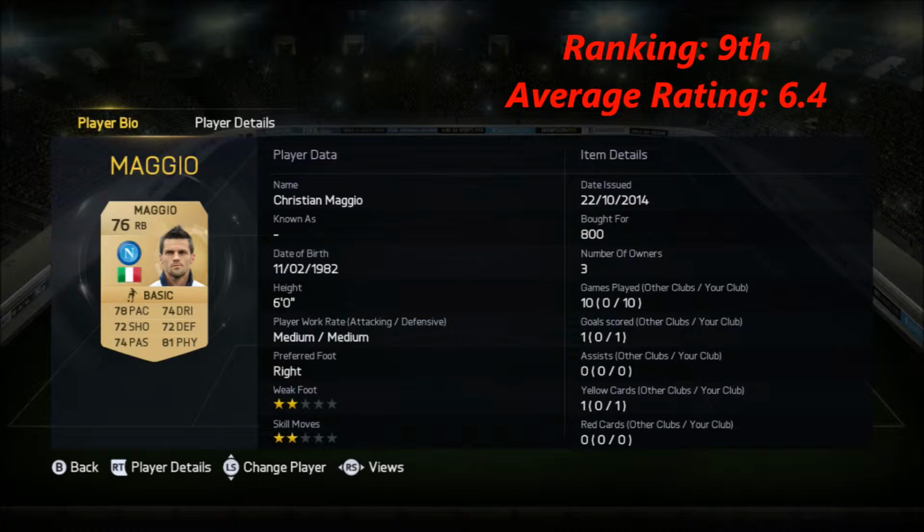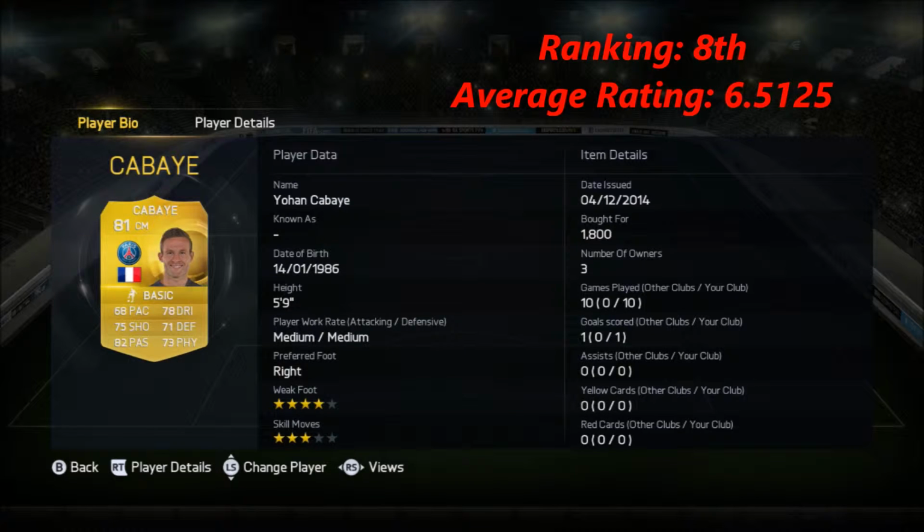And in 8th place then we have Johan Cabaye, who averaged a rating of 6.5125. Did get his goal, but to be honest, he was kind of like a set piece taker, really, like corners here and there. But I just feel that he did not make an awful lot of impact in general.